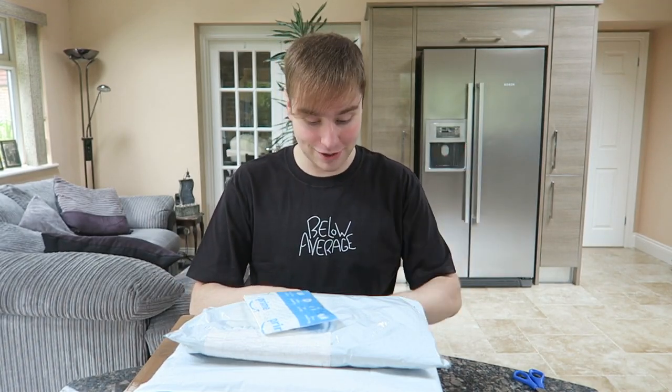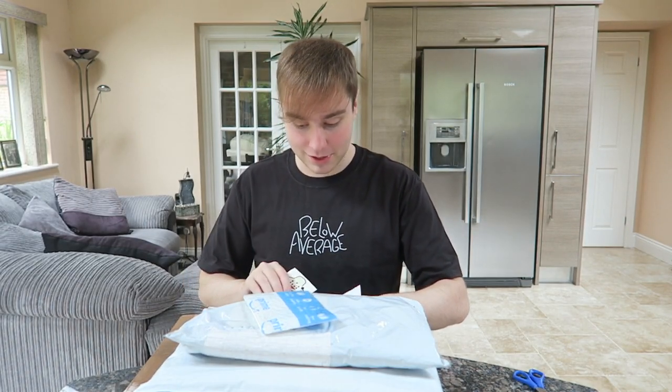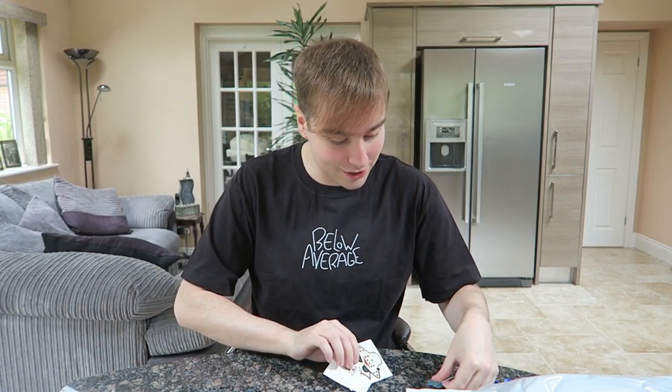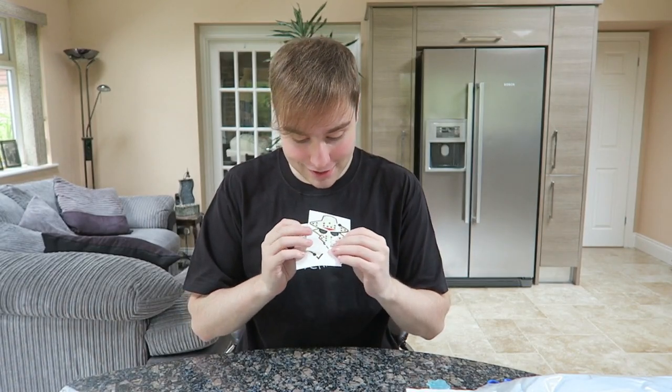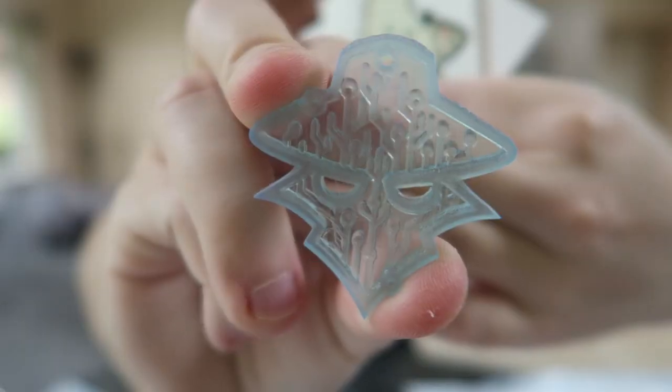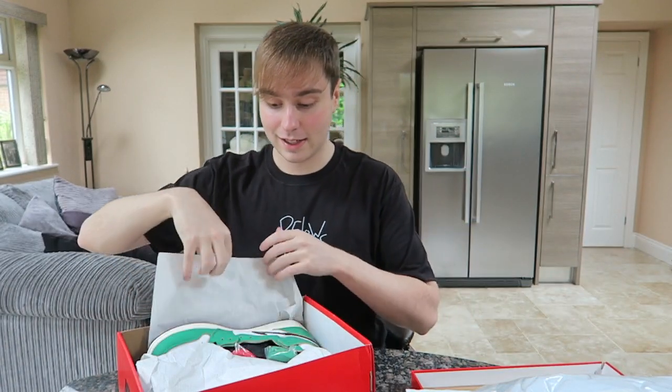Next up, I won a couple of giveaways. These two are from Browser, which is Boon's group. One of the mods called Peacocks was running a couple of giveaways for stickers and a keychain. I literally entered two and went two for two — so we've got a couple of the Halloween stickers, the original sticker, and the little keychain as well. It's just cool and I really appreciate him sending them out.